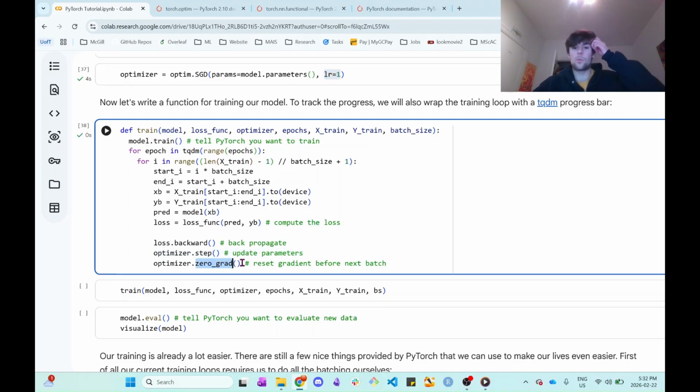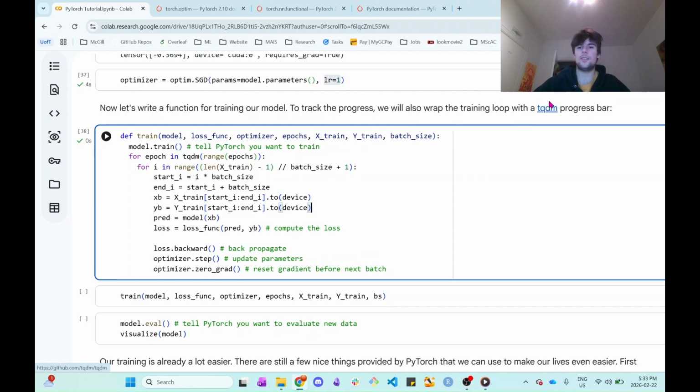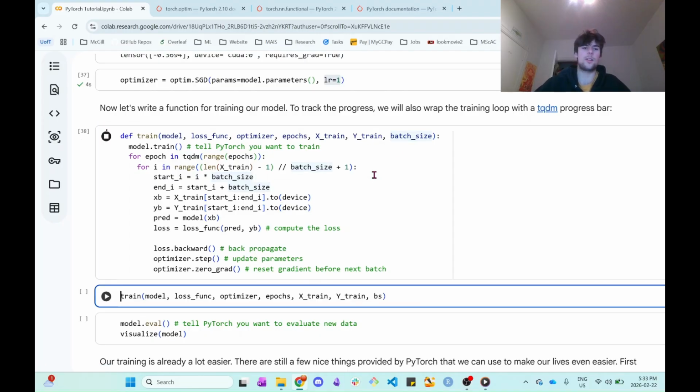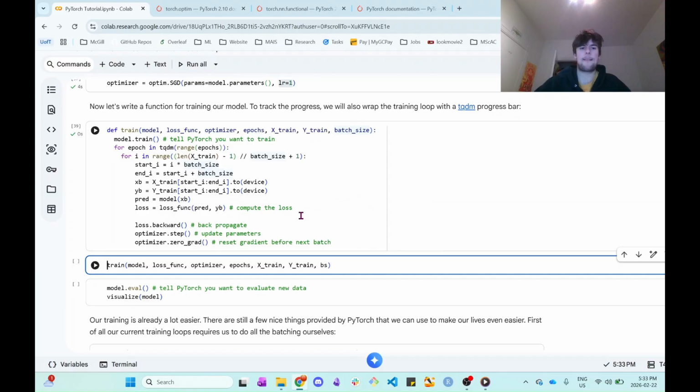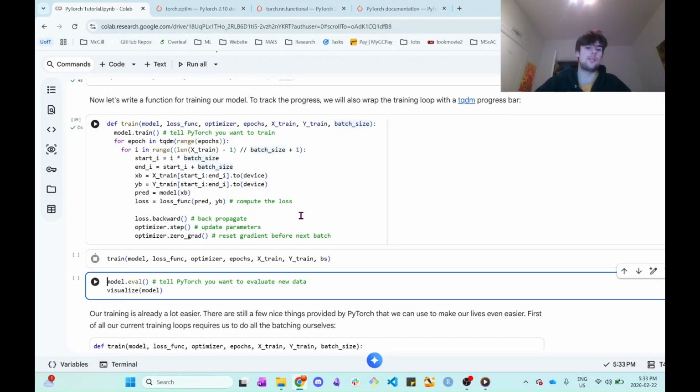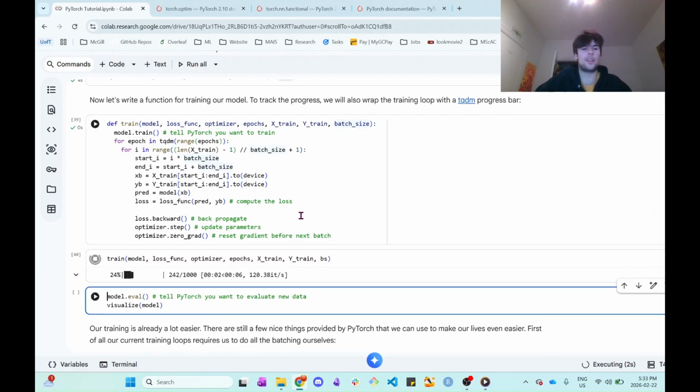Then, and this is important, we do optimizer.zero_grad to reset the gradient of all our parameters before we move on to the next batch. And again, we're using the tqdm progress bar to visualize our progress in code. So let's train. It should take about the same amount of time, maybe even a bit faster than the one we defined earlier.